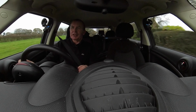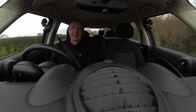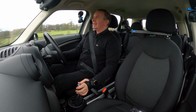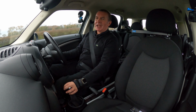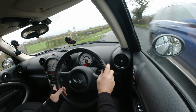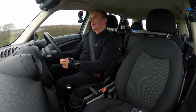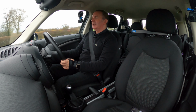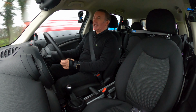We've had this car for a couple of weeks. Every time I've set out, when it's been cleaned, to do a test drive in it, it started raining, and anyway, it's a nice car. It's a little bit dirty on the outside at the moment because, as I say, it's done nothing but rain in Preston for the last couple of weeks, and I've not been able to get out in this after it was cleaned. But it's certainly nice enough. I'll finish the test drive there.